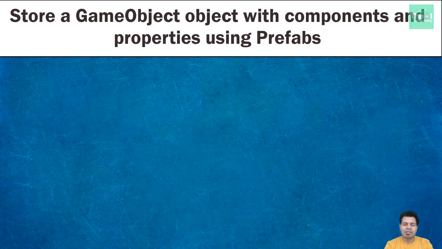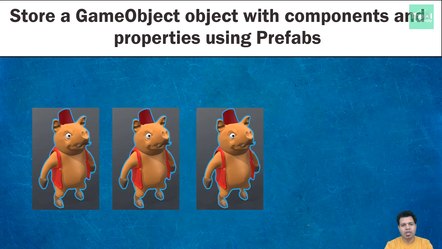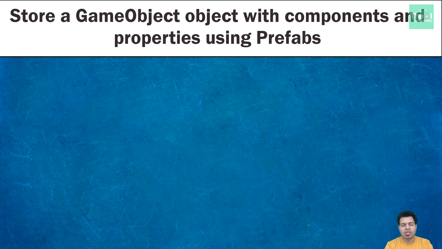So what is a prefab? There are times when you want to reuse a component in a scene several times. You can copy an object and create a duplicate of it, but then you have to independently edit each object — making the same edits repeatedly for all instances of that game object. Prefabs come into picture in those instances. A prefab is an asset type in Unity which acts as a template from which you can create new object instances in the scene. It allows you to store a complete game object along with all its components and properties. We generally create a prefab from an existing game object and can then use it several times in different types of scenes.